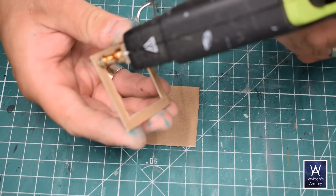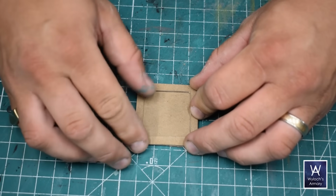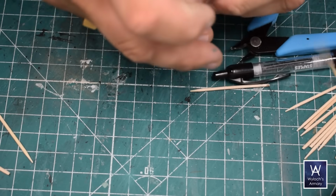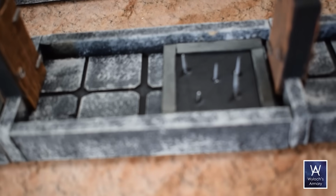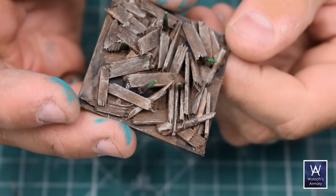So a 2-inch square of chipboard, then a thin frame of chipboard about a 1/4 inch wide glued around the perimeter. Then I poked holes in the bottom with an awl and inserted toothpick tips and glued them in place. Hot glue worked, but I did eventually switch to white glue. So super easy, but a little more modular. They look like they would fit in place in any sort of dungeon that I'm likely to come up with, as compared to the old traps which were filled with rubble.